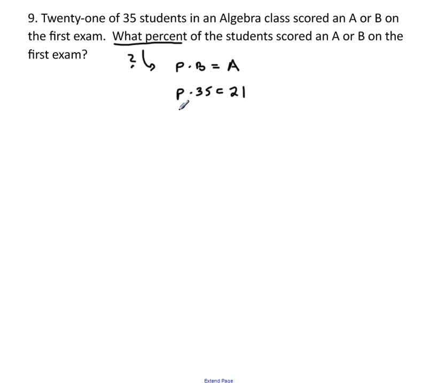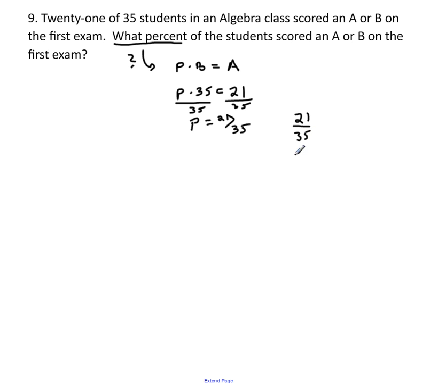So we're taking the percentage of those 35 students to find out which part of it gives us 21. That's how we figure this out. The percentage we're going to solve for by taking our base, 35, and getting 21. We're going to divide both sides by 35 to solve this equation. Remember, balancing the equation by dividing both sides by the same number. So we're going to have to reduce 21 out of 35 to get a percentage number. That seems like a fraction we can deal with because 21 and 35 both share a common factor.